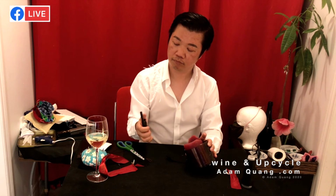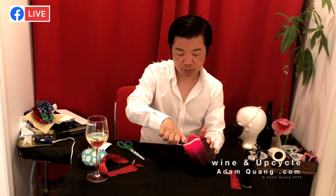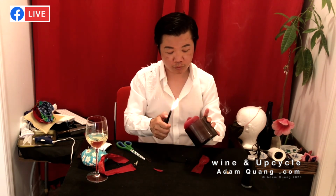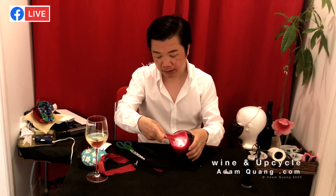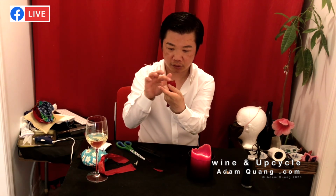If I can turn this on. To make sure the ribbon doesn't fray, like so. Oops. What happened? So we just pass them through fire, just slightly on the top, and you will see it will seal the edge. So you don't have to sew it, so you just pass it right on top of the flame, but don't hold it there, just pass it through. And then as you see, it has a sealer for the ribbon.